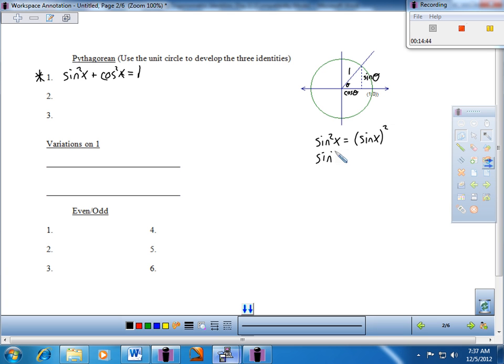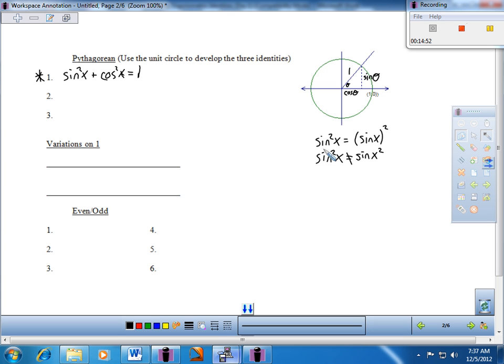What it's not equal to, everybody, and let me go ahead and put a little symbol right there, it's not equal to this. It's not sine of x squared. So this one, where it's correct, everybody, this is the output, or the ratio squared. That's what it's equivalent to. This is saying it's the input, or the angle squared. And we're not squaring the angle, we're squaring the ratio. So just kind of keep that in mind. You can write it like this if you really want, but chances are you're going to see it more like this over here.